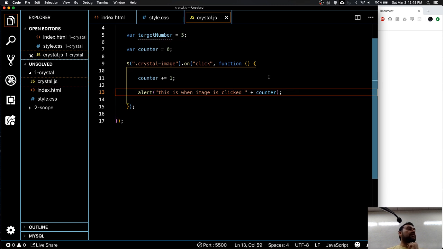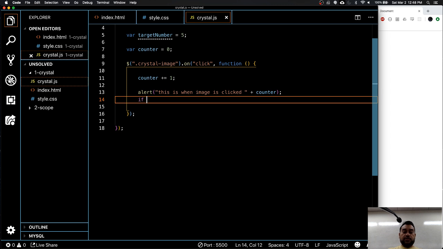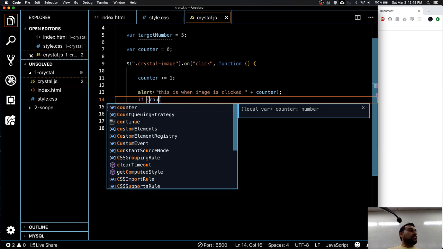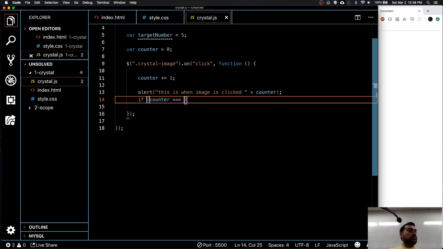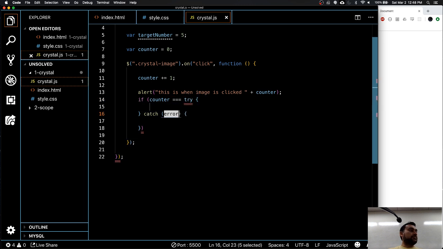So I create a target number, and how do I check if the number has been reached? For if, exactly. So I do an if statement. I keep clicking and I put an if saying if counter is equal to my target number.